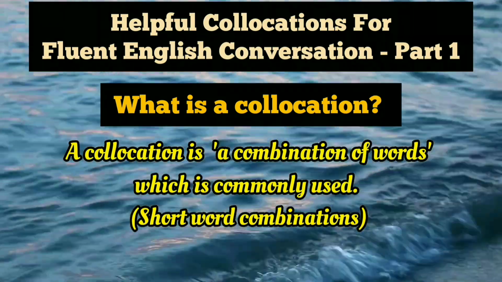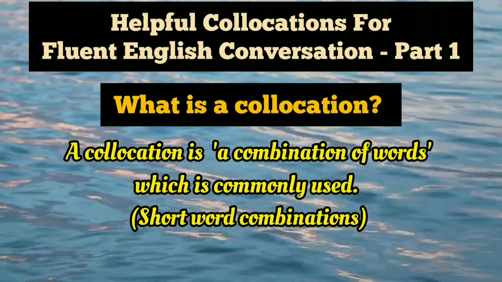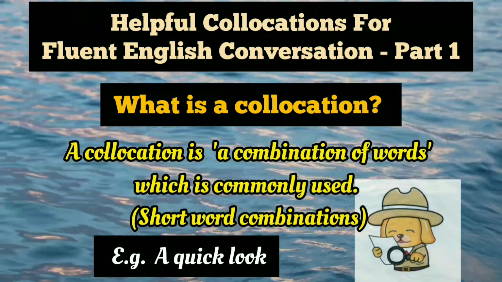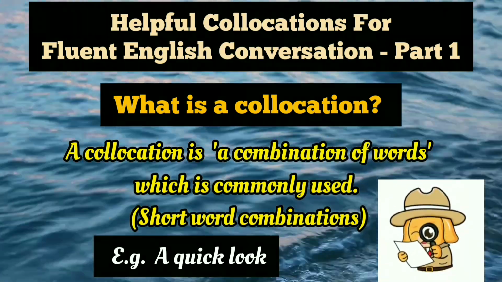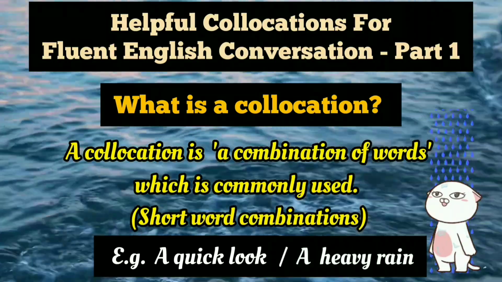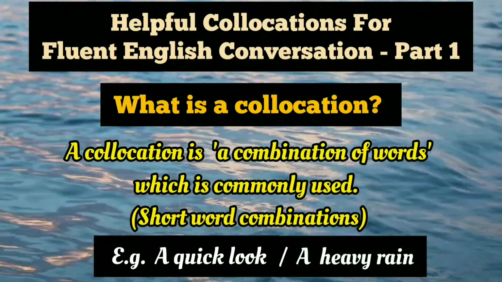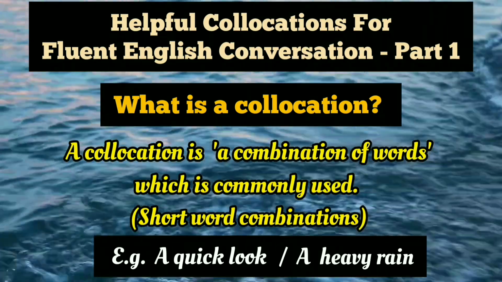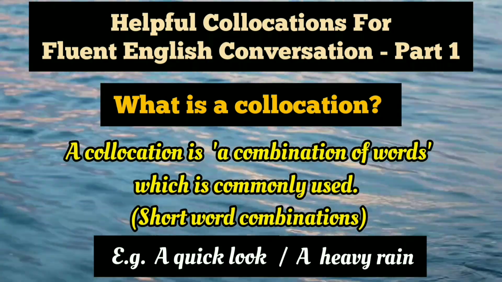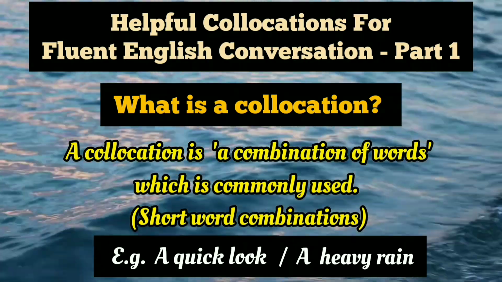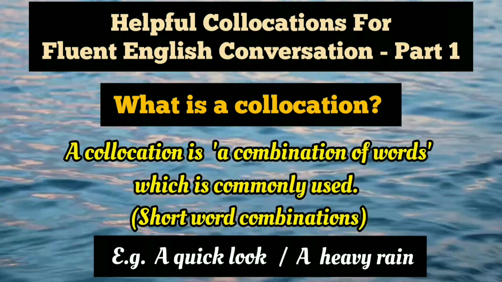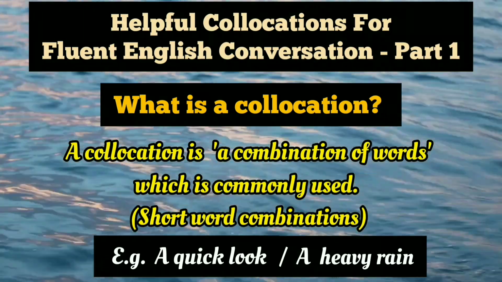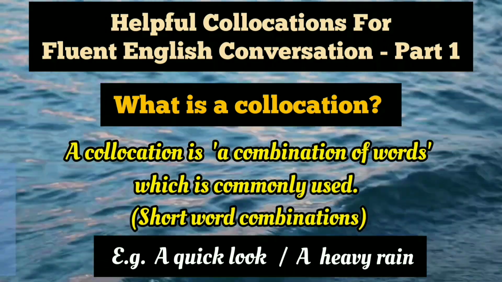I'll come to that. But as you see the example on your screen, a quick look, this is an example of a collocation. Here, quick look is a collocation. The next one, heavy rain, is also a collocation. After seeing these two examples, you must be aware that they sound quite natural. If I say, have a quick look, it sounds natural. Like the second one, heavy rain, or normally we say a heavy rain. So it sounds quite natural, isn't it?